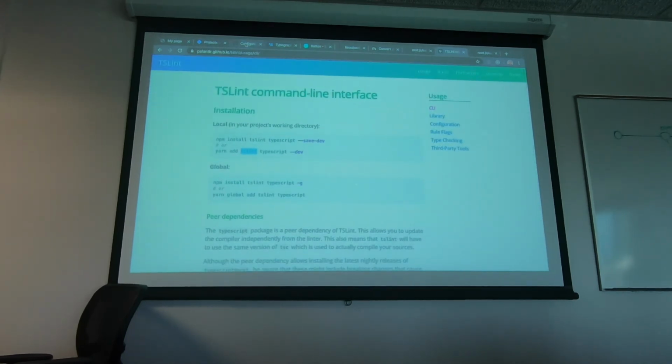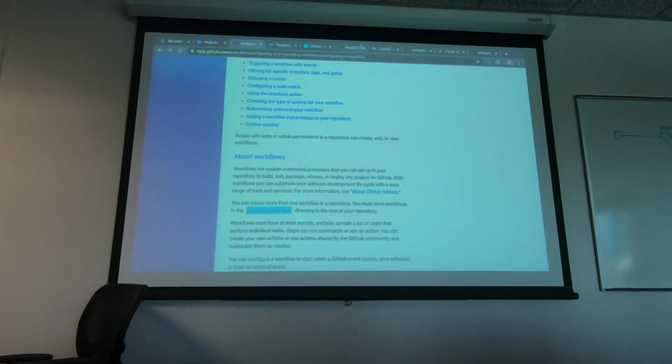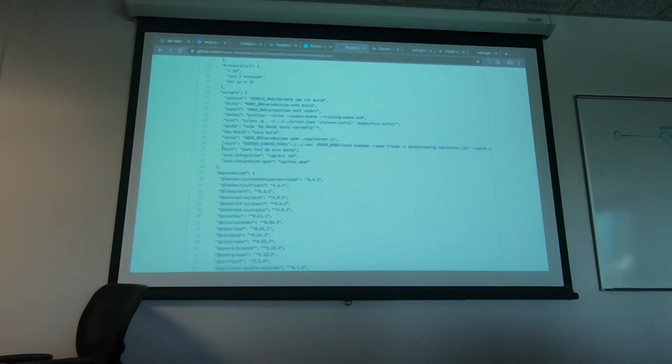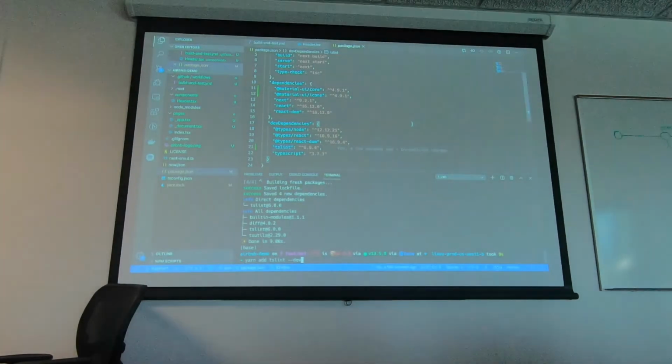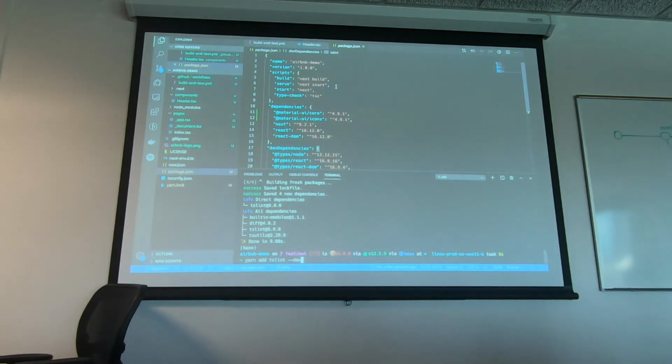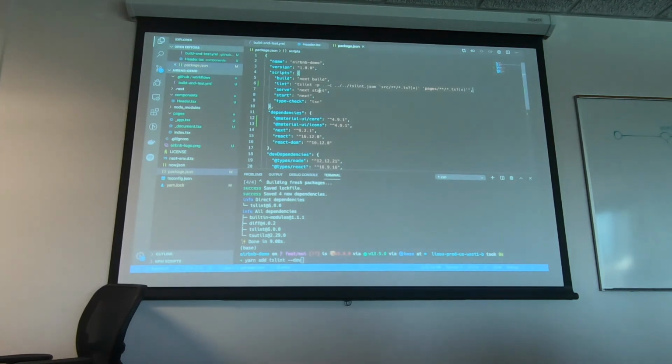So I'm just going to copy this command from here because it makes it a little easier, and then I'll show you. You can see this command here, tslint. This sets a directory, and then this tells it to use a certain tslint.json, which I'm going to get rid of. Have you used ESLint?